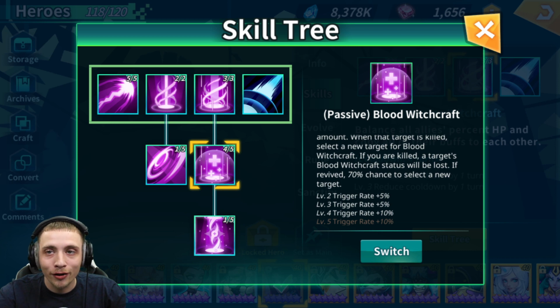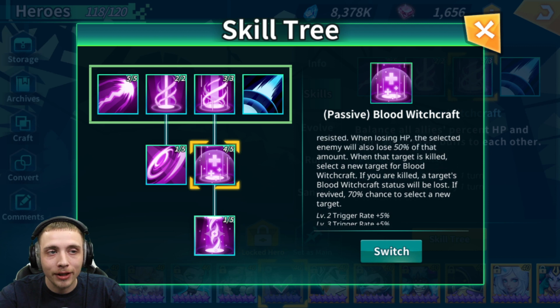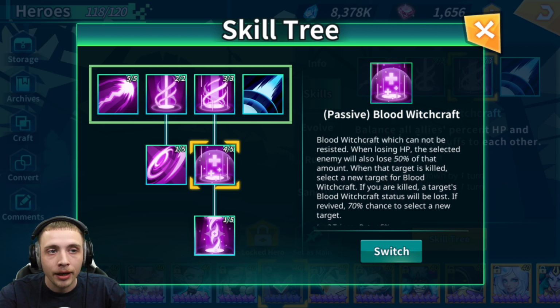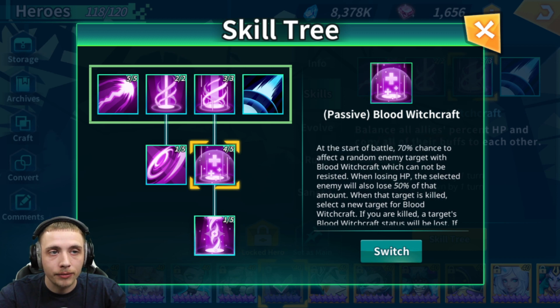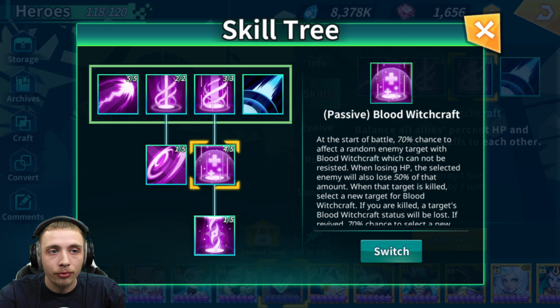So at the start of the turn and when she's revived, this will be 100% chance to go on the enemy, and it seems like it takes 50% of their HP. And now I'm not sure if this does this every turn, like every time they take a turn, or just at the start of the turn. So we're going to have to do some testing on this as well, which we'll probably do in a different video, because I just want to make this one a quick one about this particular skill set right here, because this one seems to be really awesome.